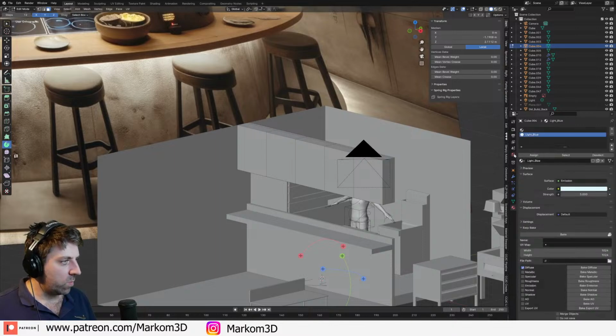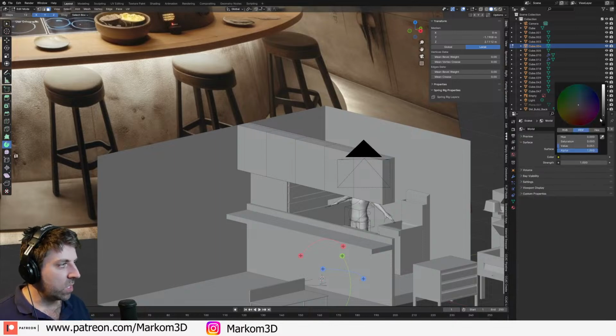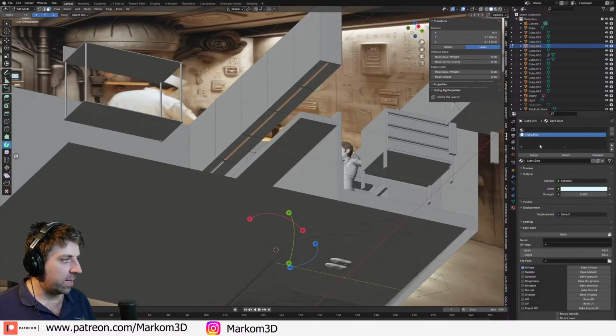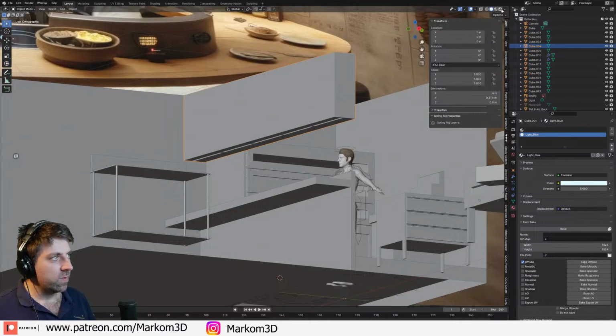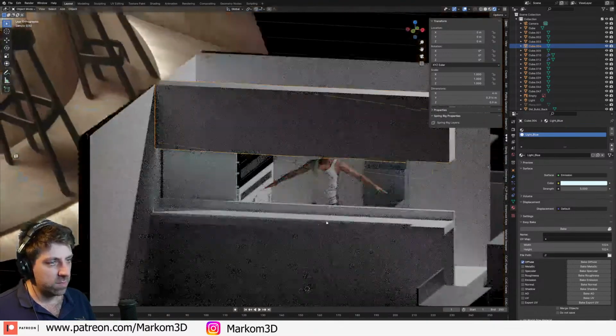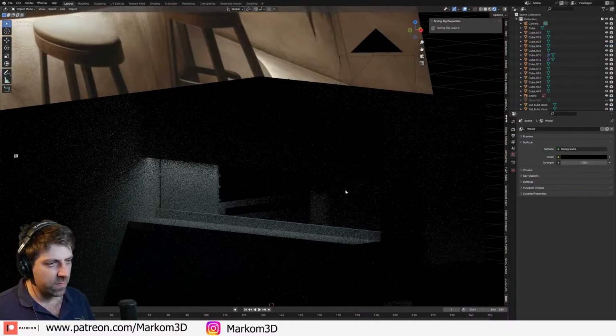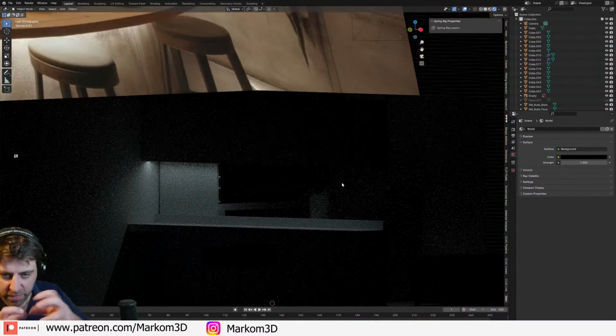Cycles. We're going to have the world just for now, because there is no world in this. Did I assign that color is the question. Assign. So if we come into world settings, this is the idea. We've got a light in here. Let's go delete. Yeah, nice. And then we're going to build this around.